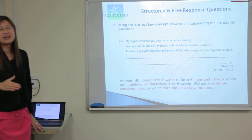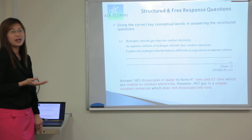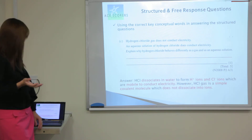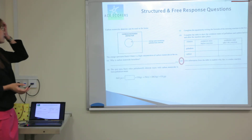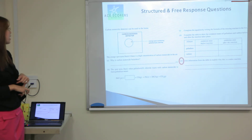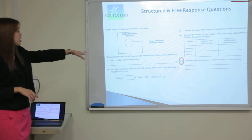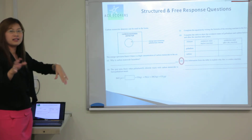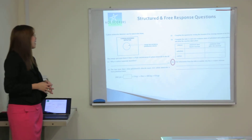There are also a lot of other slides to share. The next structured question comes from the year 2008 O-level paper. It's a redox reaction question. Students taking pure chemistry will know what redox reactions are all about. In the redox reaction, it's actually a very easy chapter to understand, but the difficulty is that students always miss out a lot of their points and find it very hard to phrase the answers in words.